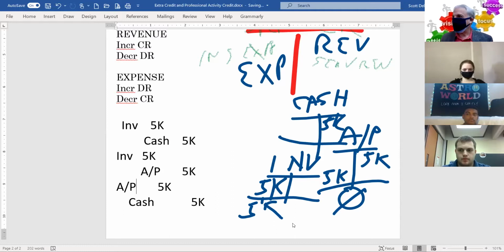Remember our $25,000 cars we were selling that we paid $20,000 for? I got $20,000 sitting in inventory. Great, that's where it belongs. Until I sell it for 25, then I move it from inventory down to my income statement as cost of goods sold. Now I know I made $5,000. My income statement says so. 25,000 revenue, 20,000 cost of goods. But I'm not going to move it out of inventory until it's sold.